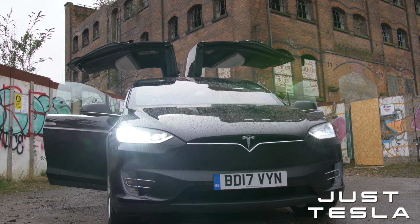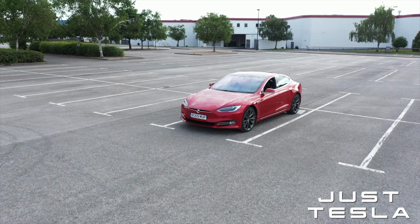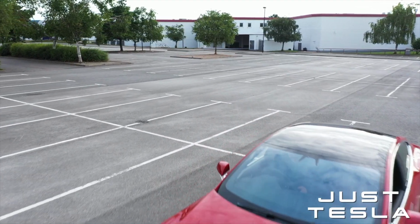Some of you know I'm on the hunt for another Tesla, a used Tesla at the moment. And the Model X is calling to me, absolutely calling to me because of the size of it, but I've not ruled out the Model S. So what about the room in a Tesla Model S? Today I have a brand new 2020 long range Model S. That is what I'm driving right now. And I want to talk size, not just leg room and headroom, but passenger space, boot space, frunk, leg room in the rear. I want to talk how big this thing really is.